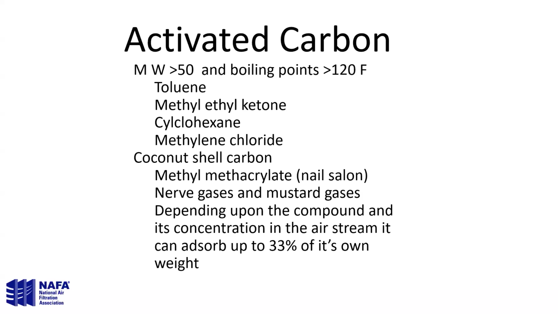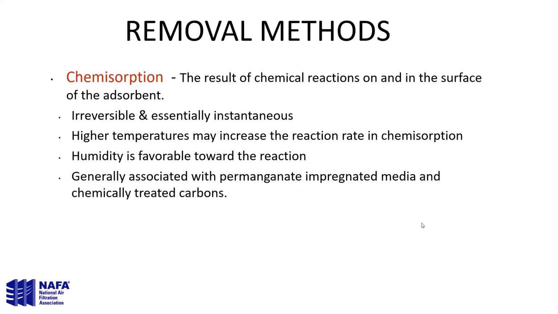If we continue on, next slide. The next one would be chemisorption. So for those things that activated carbon can't pick up, there's a method called chemisorption, which is the result of a chemical reaction. Once again, on and in the surface of the adsorbent. It is irreversible. It is essentially instantaneous. High temperatures may increase that reaction rate in chemisorption, and humidity is actually favorable.